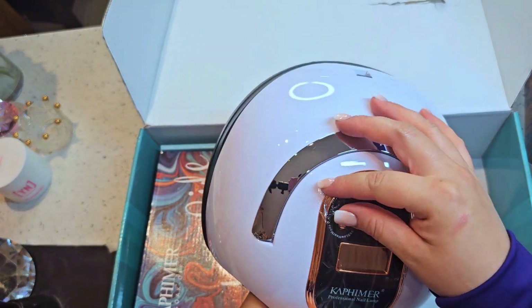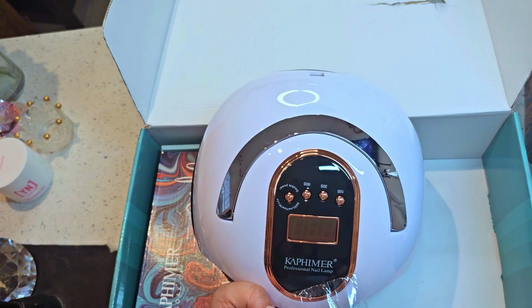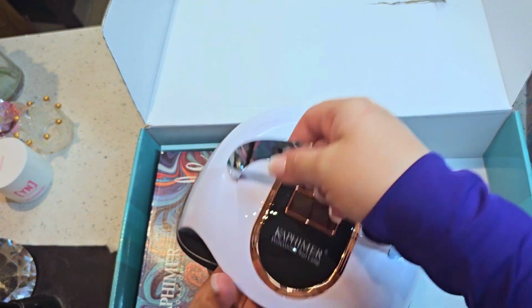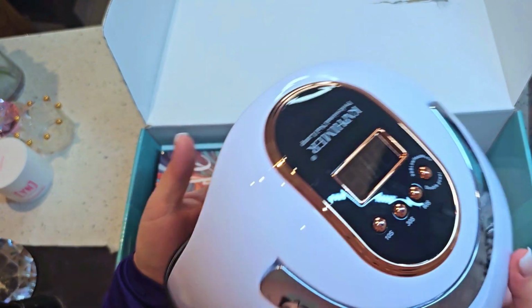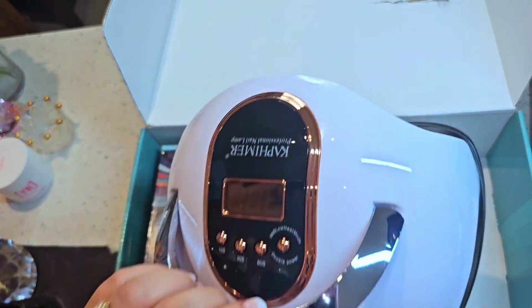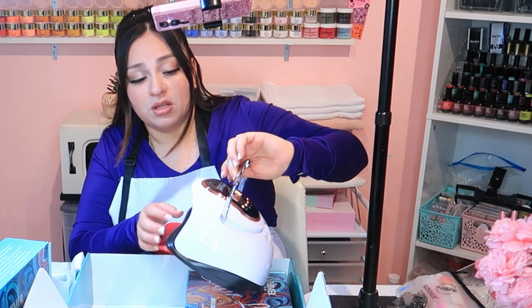So this is the nail lamp. Let's remove it. Oh my gosh, how beautiful, look at that. And it looks like it has a handle for pedicures. When you do pedicures, you can grab this and go to your little station. Easier to carry, and if you're a mobile tech as well, which there's not really a lot of people who do mobile techs, but regardless, even if you needed an extra lamp, at least you can have this one.